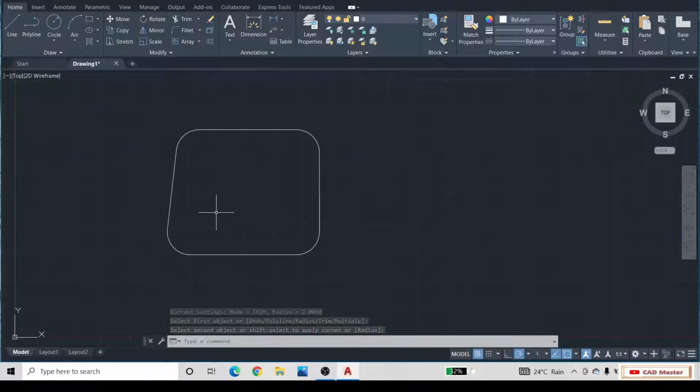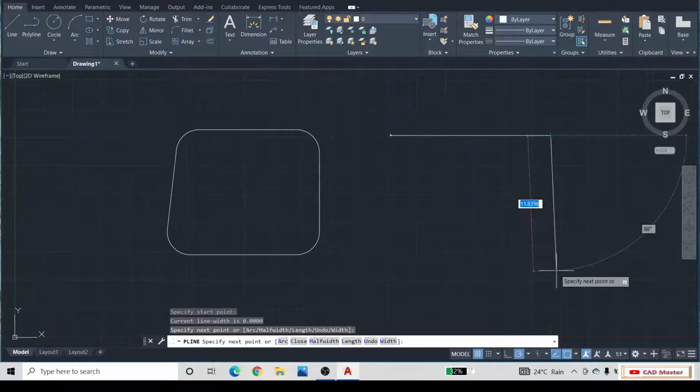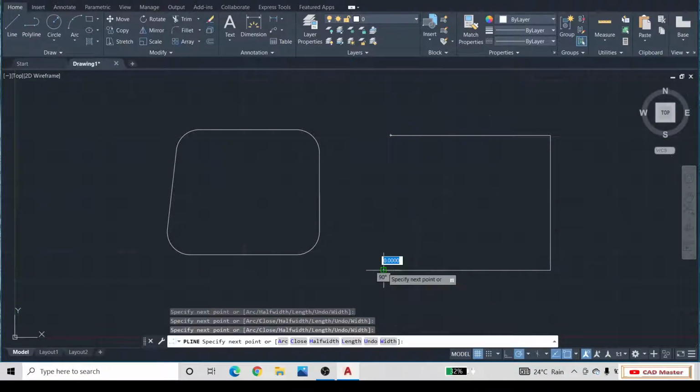Here is another way for that. First of all, I draw a rectangle. Press the escape button.